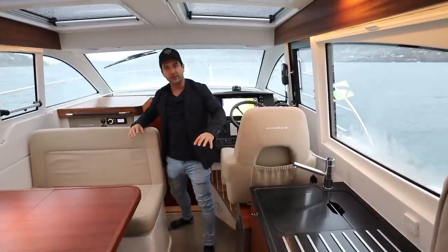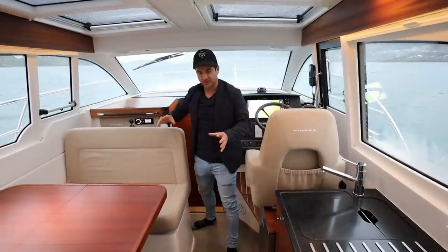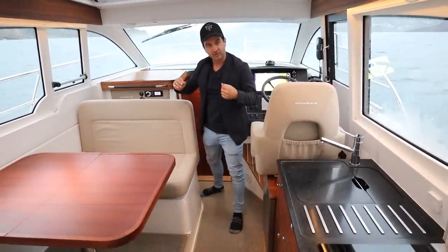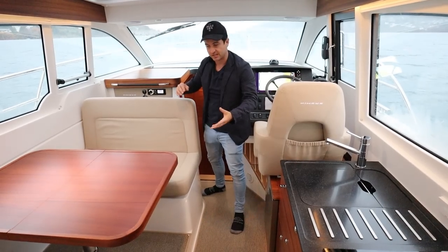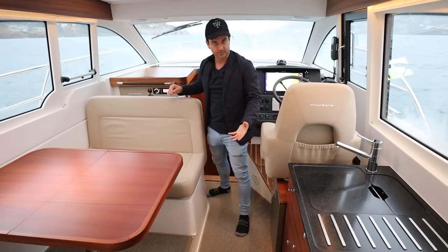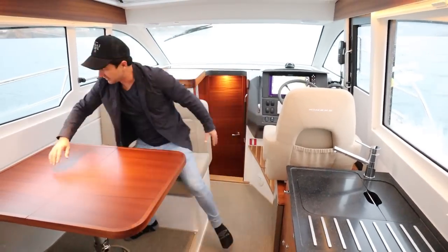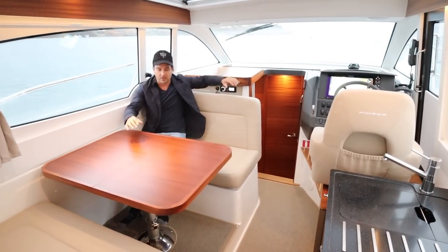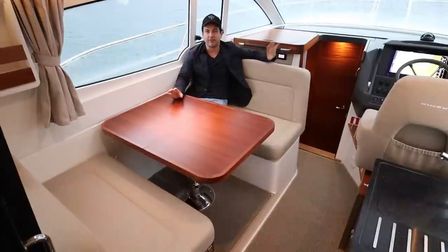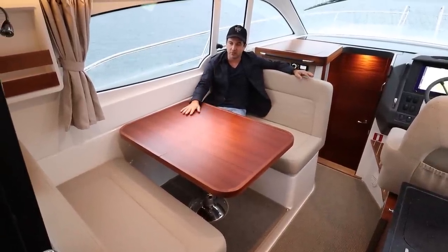A bit of a theme for this boat is the clever use of space. So all the furniture has got multiple uses, and they've put sensible design ideas here, there, and everywhere so you can maximize the available space that we have. So here's the first example. At the moment, this is in the dining setup. This boat's great for a couple, and it would be fine for mum, dad, and kids. That sort of scenario would be perfect.